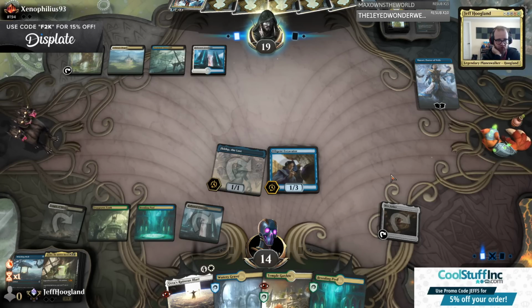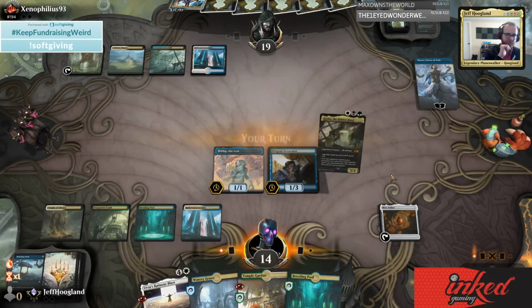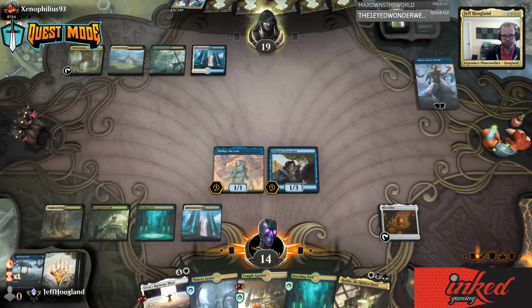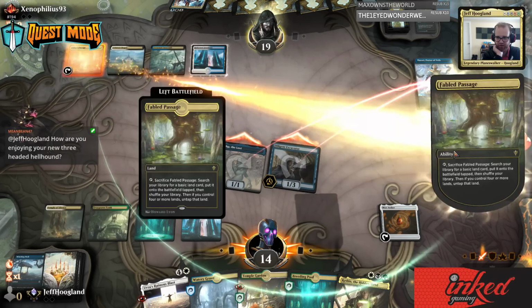They have a Teferi that we know about. We see them just play and bounce the Excavator here as well. I assume this Narset isn't dying, otherwise they would have activated her.